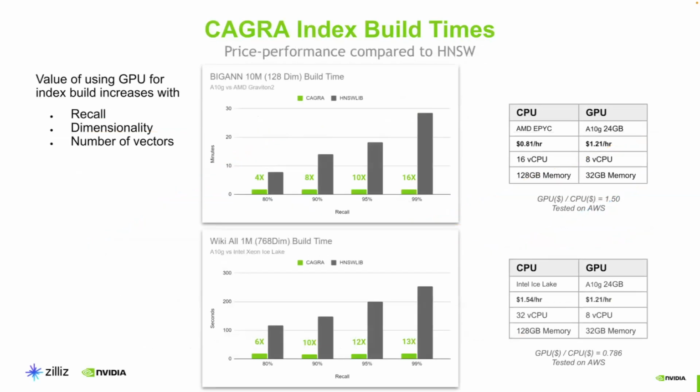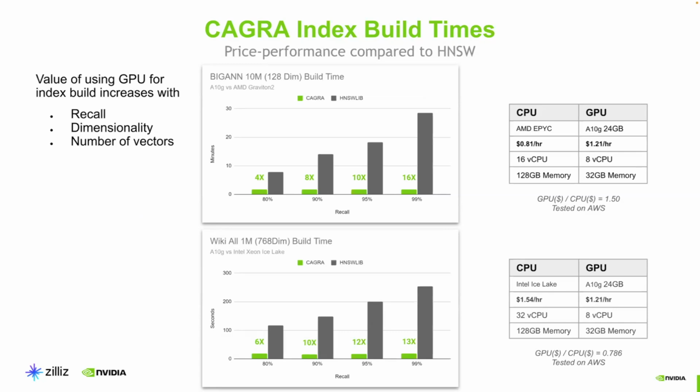Tagger index build times are a big deal. Again, price performance numbers here. I believe we ran these on AWS. We tend to do cost normalized numbers when we provide the speed ups, but these here, I think, are the raw speed ups. But you notice there's just a huge gap, right?